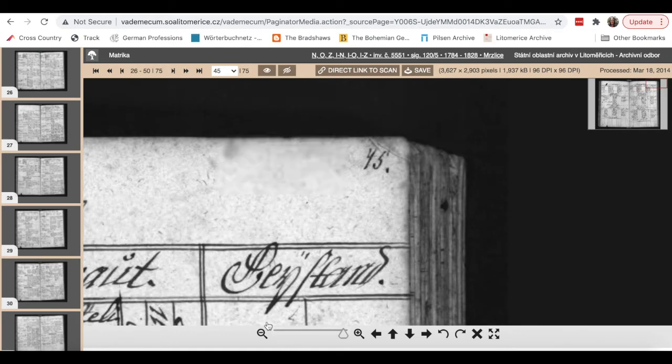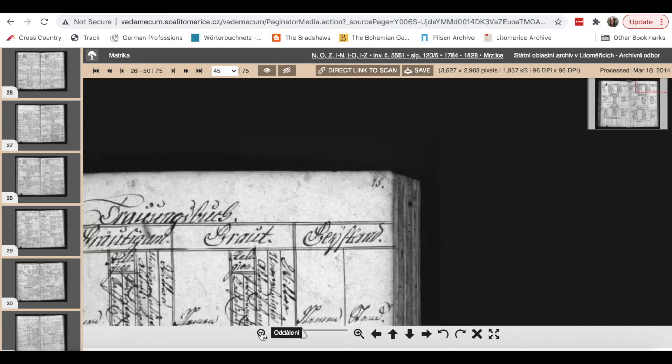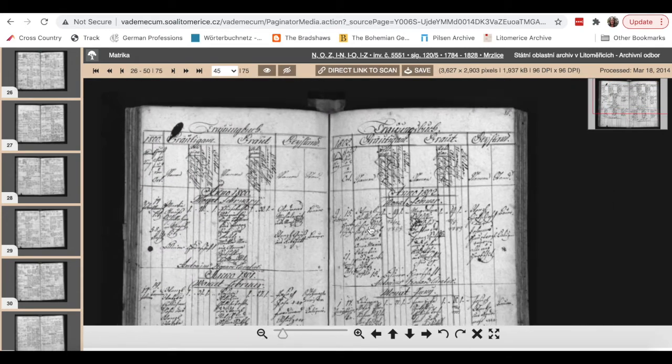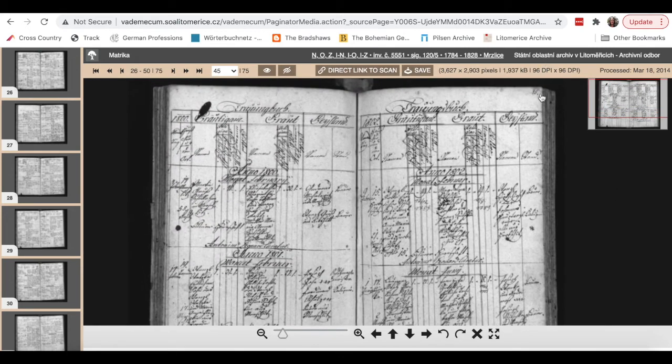This is 45. So we want to start taking a look here because they're doing the folio number system, which means that if this is 45, then this page is 44, and the previous page before this one is 44 also. It just so happens in this example that we're looking for page number 44 or folio number 44, and we happen to be on image number 45 out of 75.